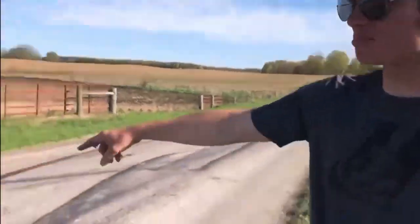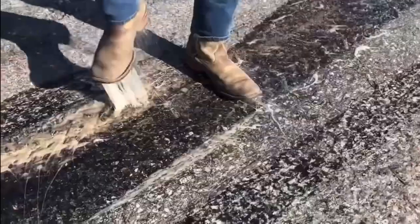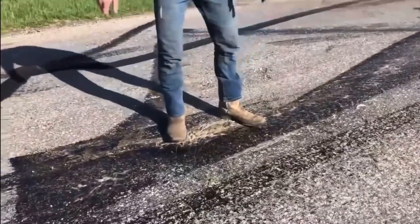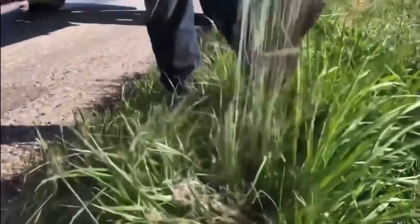Here's some really funny looking burnout marks. They're all crooked and backwards and everything. Can pull my boots off. Oh my gosh. Yeah, that's just stupid strong.